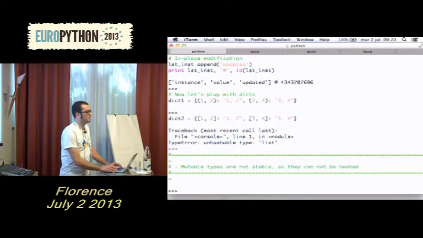Lists are mutable, they are not stable, so they cannot be used as keys of a dictionary. Because they can be changed, then it will be a mess. What happens if I take this list later and I add a new integer inside the list? The dictionary hashed a list, and then the object is different. So you cannot hash them and you cannot use them as keys of dictionaries.